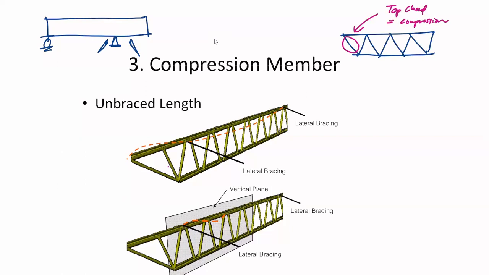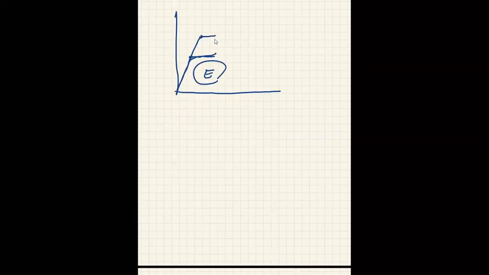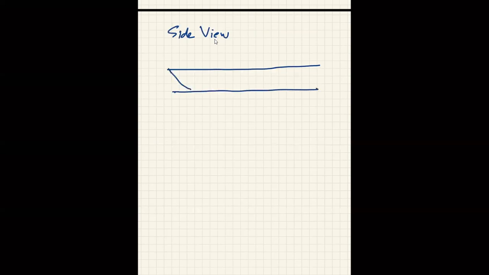Okay, now let's look at the truss side view. Let's say this is my side view. In the side view, you see that whatever web you have, when the compression member here is going to buckle in this side view, you see it can go up and down like that, right?